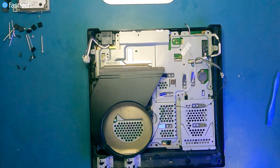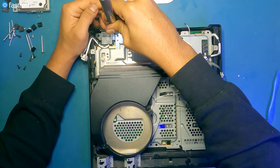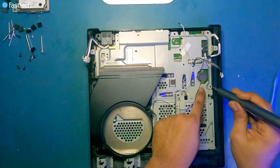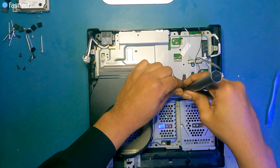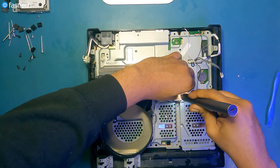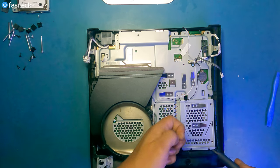Again, very, very Japanese. Now, to get the motherboard out, there's some screws that we have to get out of the way. One's here. There's one here. One here. One here, and one here.